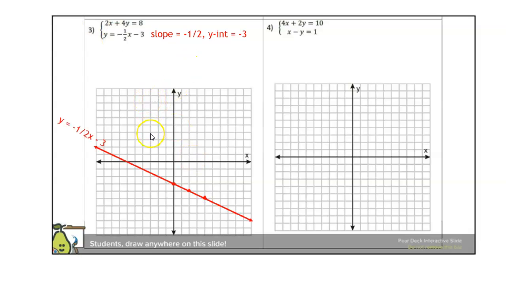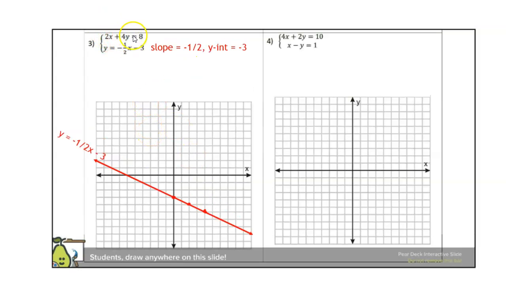Okay, not too difficult. However, that first equation doesn't have y = mx + b form, so the first thing I have to do is solve it for y in order to graph it. So let's take this equation and bring it down here and try to solve it out for y. First thing I see here is that there's a 2x on the wrong side. I want to move that 2x to the other side, so I'm going to subtract 2x from both sides. And now I'm going to divide both sides by 4 to get that y by itself.